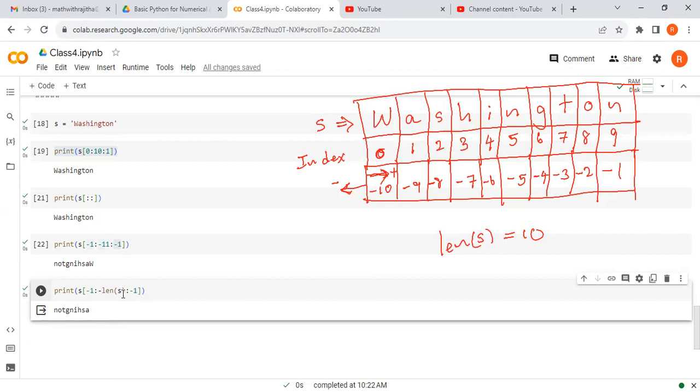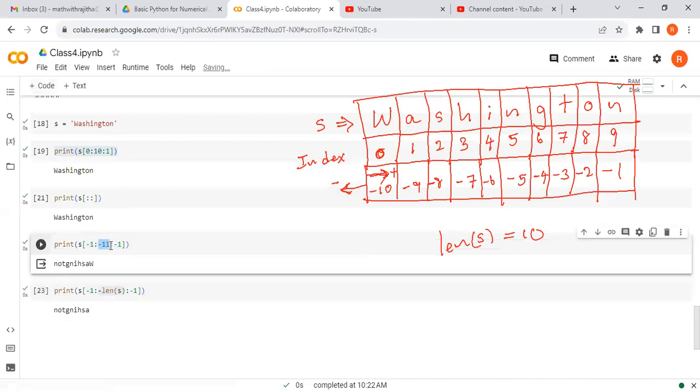Len S means 10, so -10 here, not -11. If the ending point is -10, it will come only from -1 to -9.